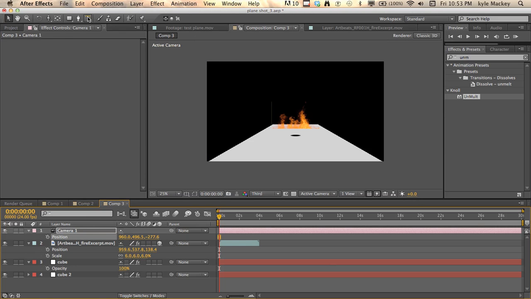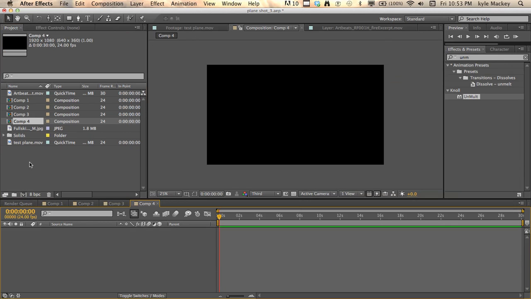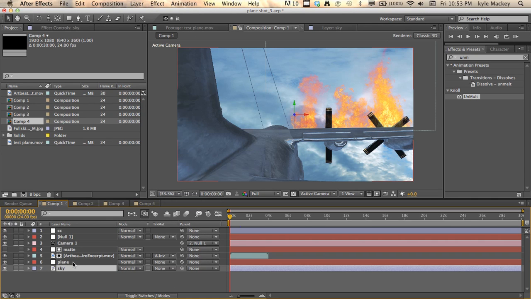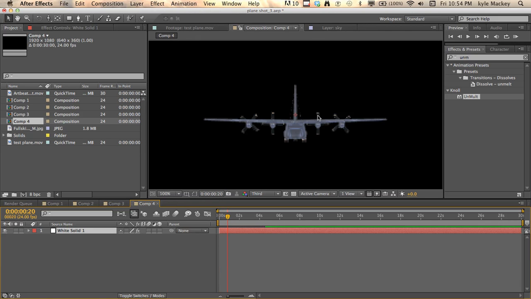All right. So let's make a new comp. Same stuff. I'm just gonna cheat and grab my element layer from the plane. Copy. Paste. It's gonna take a second to load that plane in. It was kind of big. A lot of vertices on that model, which I got off the interwebs. So you can see the plane there. It's facing toward us. So we're going to flip that around.